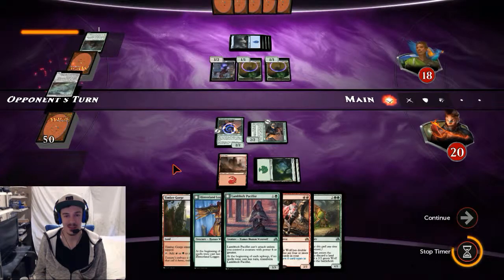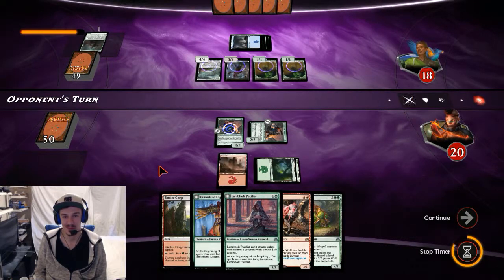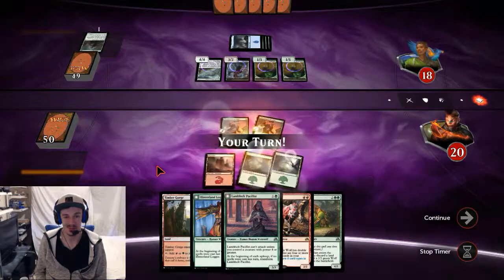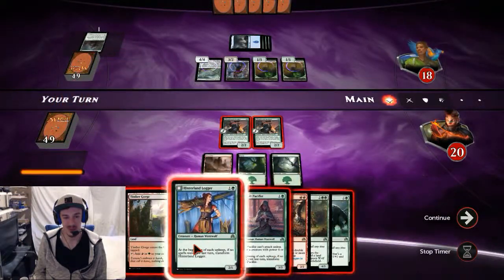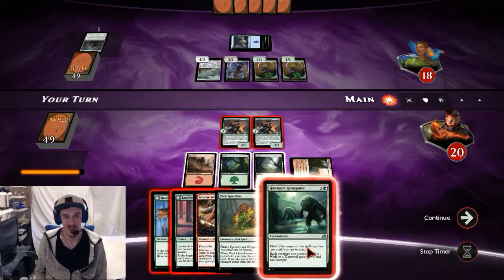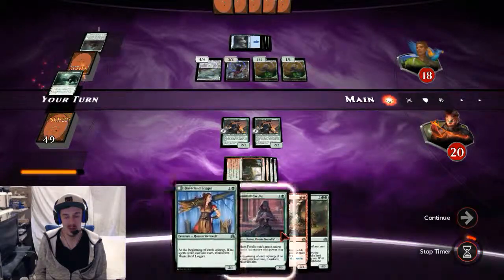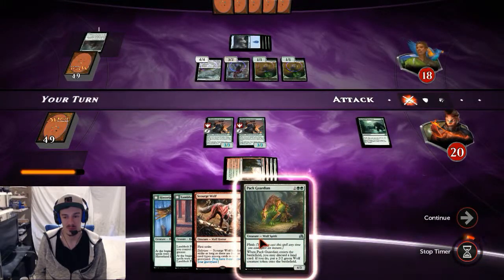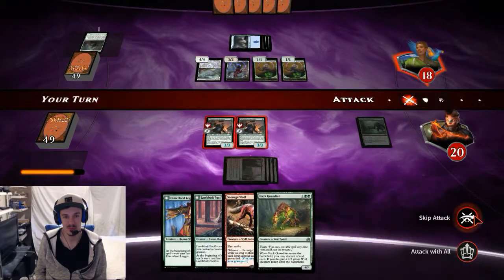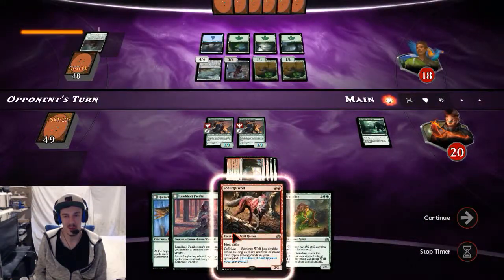Wow. That is cool. Right. I think I'm going to go for the resiliency here. Rather than have another body on the board, I'm going to make our bodies better. Skipping attacks for now. I think we're alright. I think we can still do this.